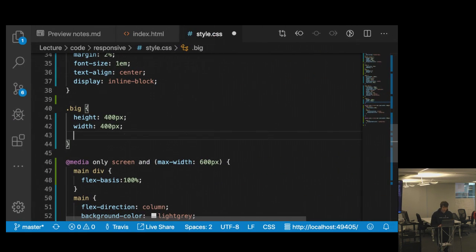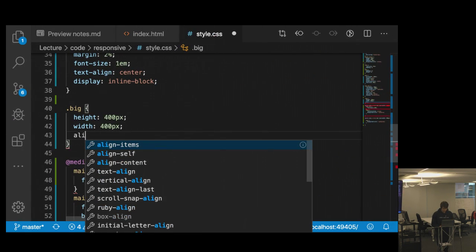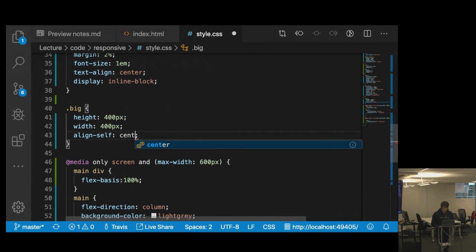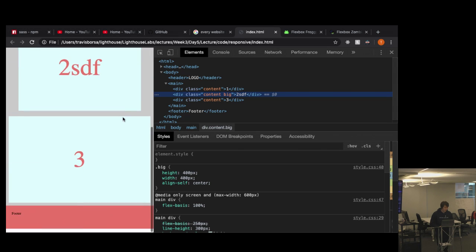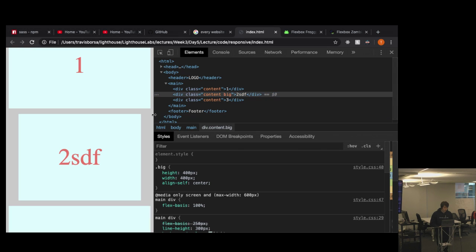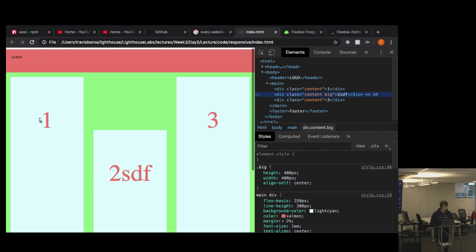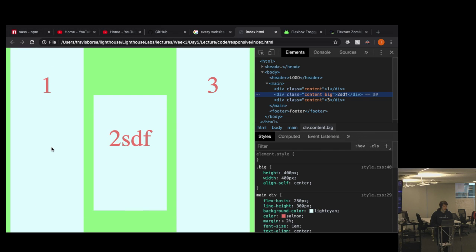We could say align self center. And then for him, we get the guy in the center. And then for bigger ones, we drop them down into their rows. And same, these are maybe big blocks of text. And then the middle one is that same thing that we want to keep with hard width and height.